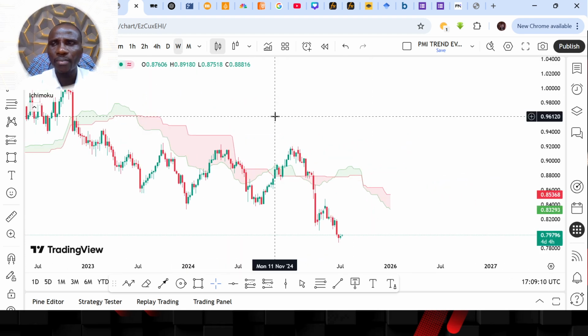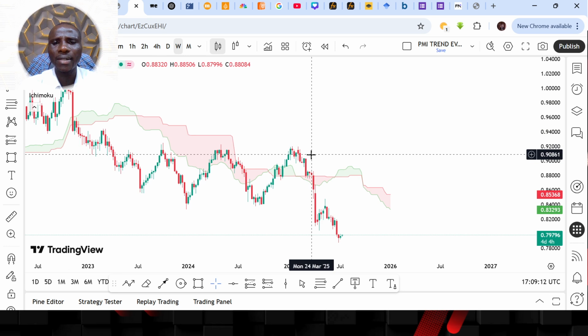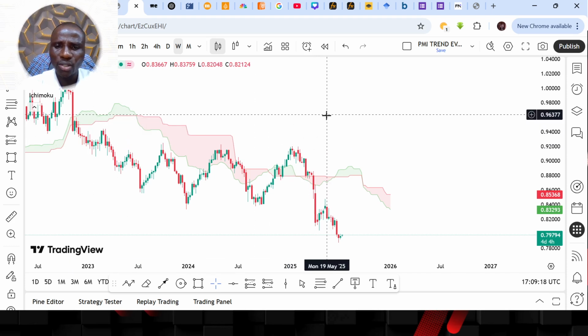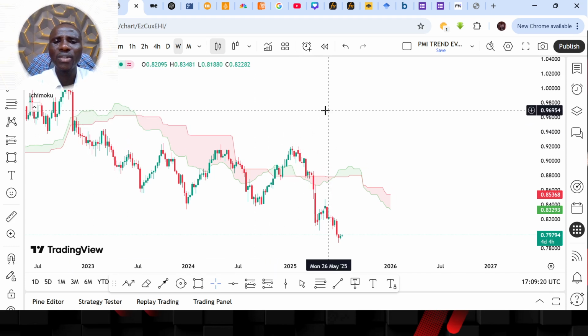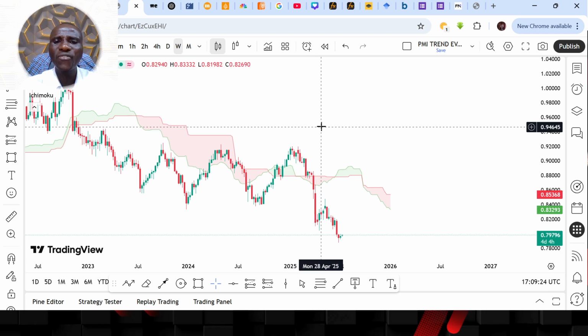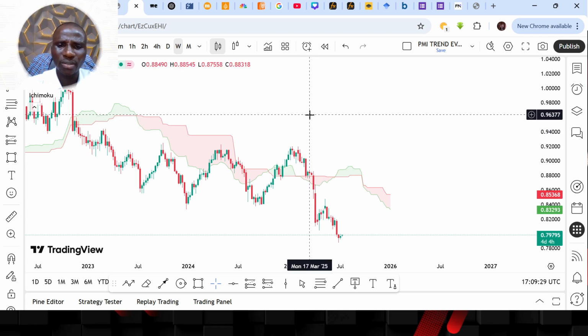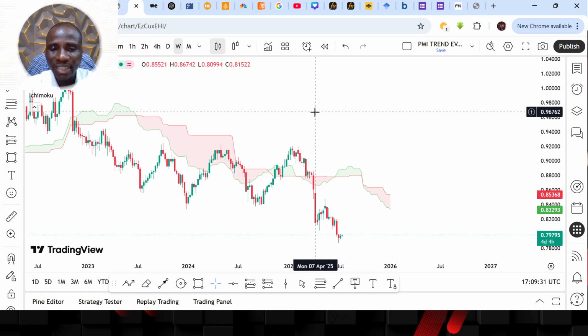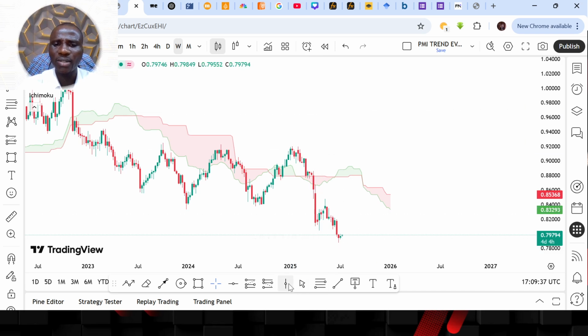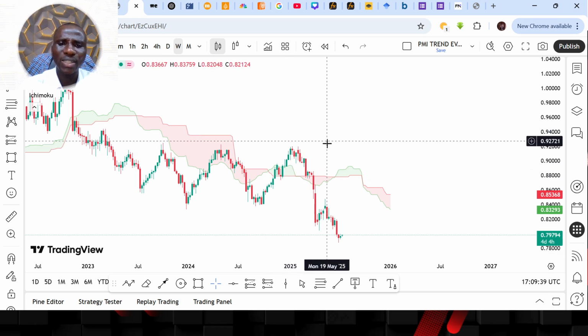Now let's see this. You will notice that for you to trade this USD CHF, the first thing you want to confirm is, what is your directional bias? Like I said, if you have a trading system, you will not be trading based on emotion. If you take 100 trades, you will enter the 100 trades based on the conditions. So the first thing we consider is what is our directional bias.